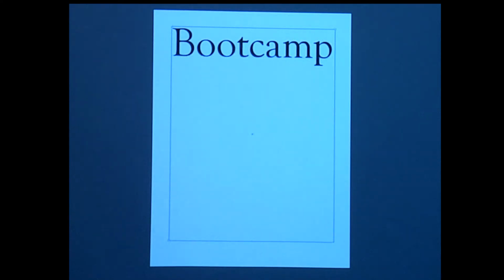So if I decide that I want to go with this Goudy Old Style, I'm going to create a logo mark for that. There are a number of tools here on my left-hand side that I can work with in order to develop something kind of special.